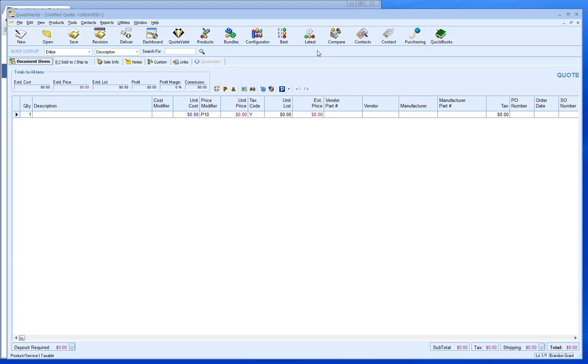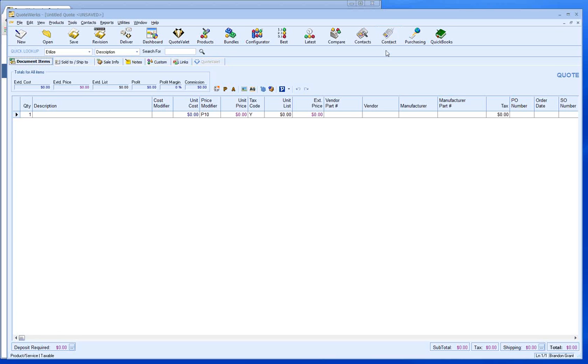And then the last couple icons we're just going to go through briefly. The contacts icon, that is going to let you search for your contacts in your CRM or PSA, or if you're using QuoteWorks for your contact manager, you'll be able to open up the contacts window. A lot of the CRM applications that we integrate into, they do allow you to pull the currently open contact from that application into QuoteWorks. You can use that using the icon next to it, this little icon that says contact that has a little card picture.